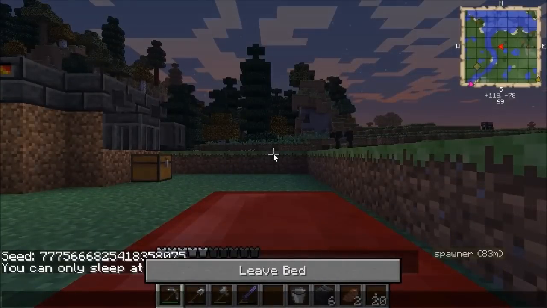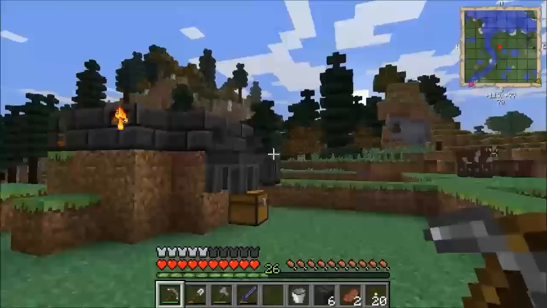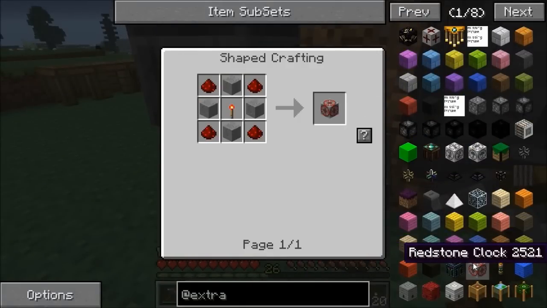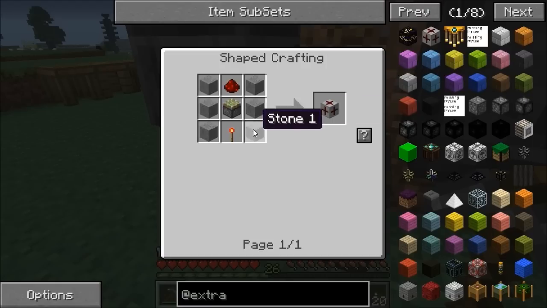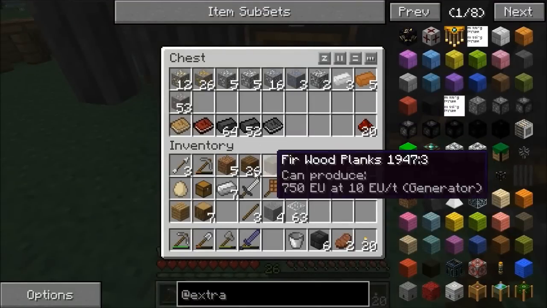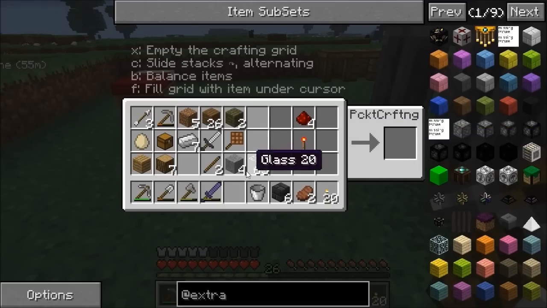What I'm going to do is try a redstone clock from Extra Utilities to trigger that. But I'm not sure if it's going to work or not. Redstone clock, there it is, pretty straightforward. There's also the block update detector, that might work better, so I might have to make one of them as well. But redstone clock, really nice and straightforward. I believe I need 5 bits of redstone, 1 stick, and 4 smooth stone. So 4 of them, and then the redstone clock.